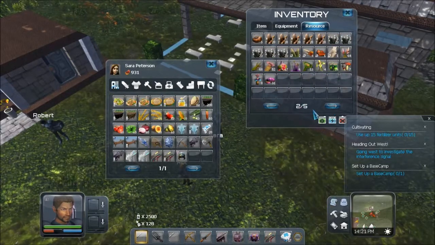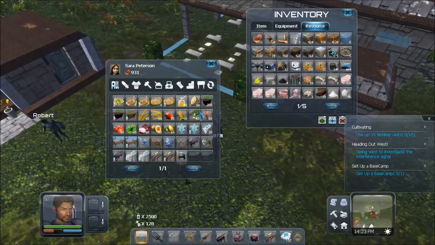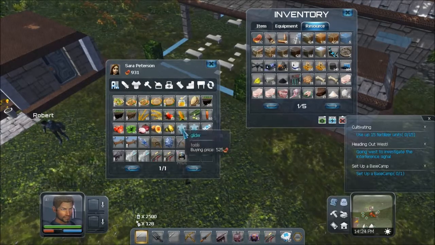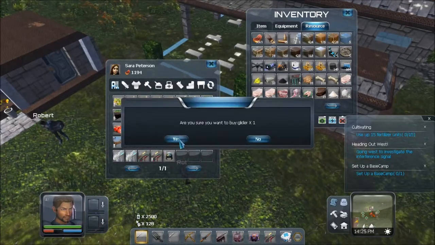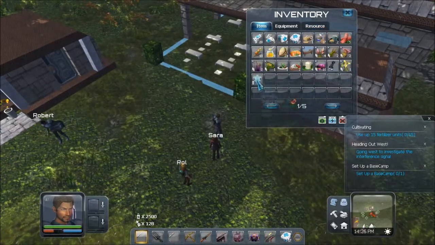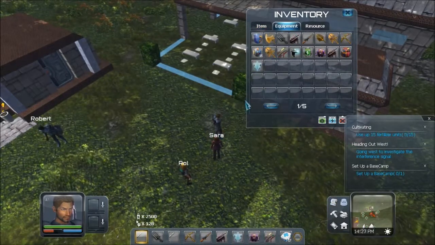I thought I had more meat. But you know what? That's fine. Because these two aren't even 1,000. So there we go. Yes, I want to buy that. And I want to buy that. Done and done. Learn that. Put the glider on in the place of the parachute.